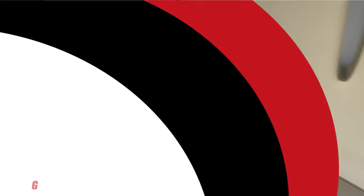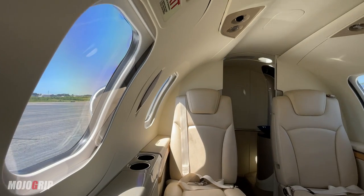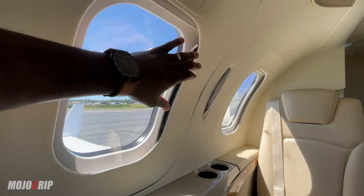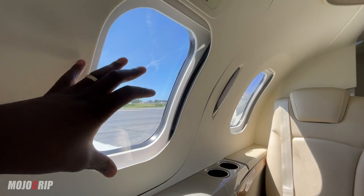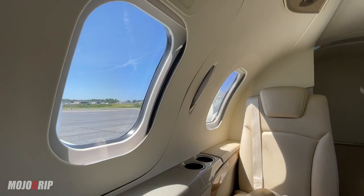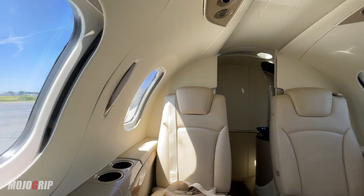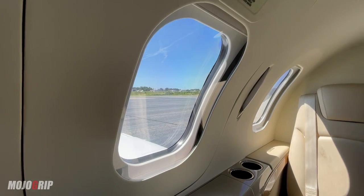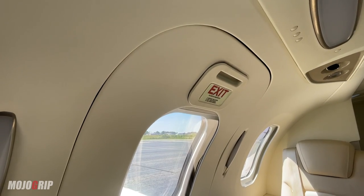Let me show you some other cool features. You are sitting very, very comfortably in this airplane. Something I love about the design — you can see the size of the windows. I always focus on this because I've seen smaller jets with really tiny windows. But if you're sitting back here as a passenger and want to look outside, these windows for the size of this airplane are pretty good in size. And this also looks like an emergency exit door right here.